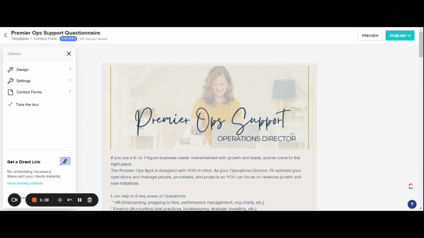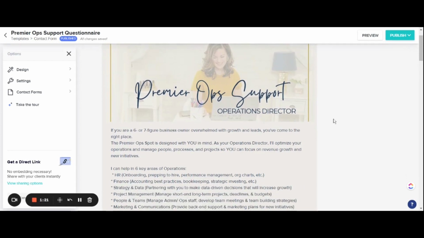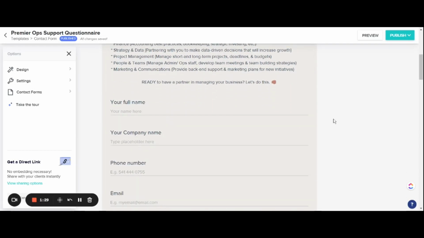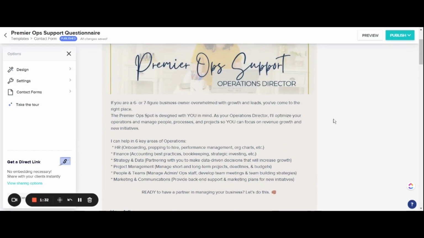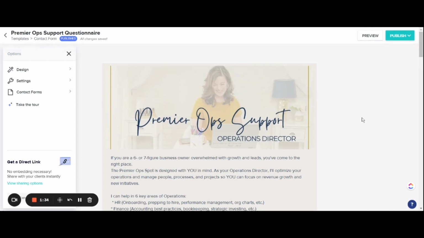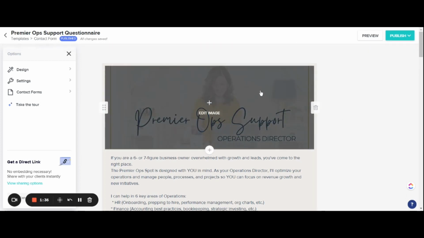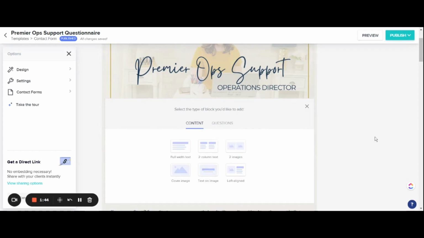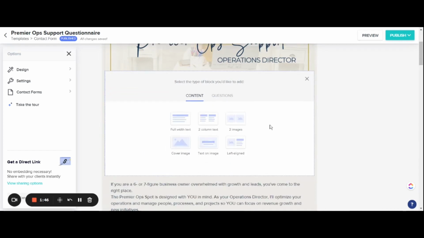So you'll notice that if you go to many websites, of course, there is some information about the business owner or the service that is provided, and then the contact form is usually near the bottom of the page. And so in this case, you can sort of build this however you want to mimic a web page. And so you can create something in Canva that will go here at the top. You can create a banner. You can also, if you wanted to, create, so here's all the content blocks.